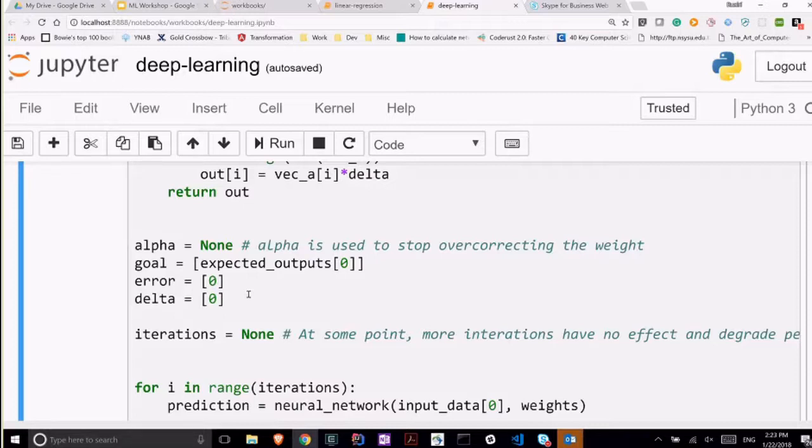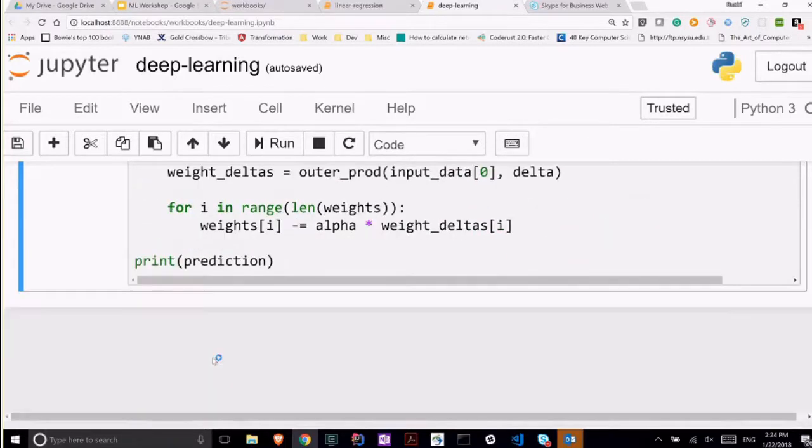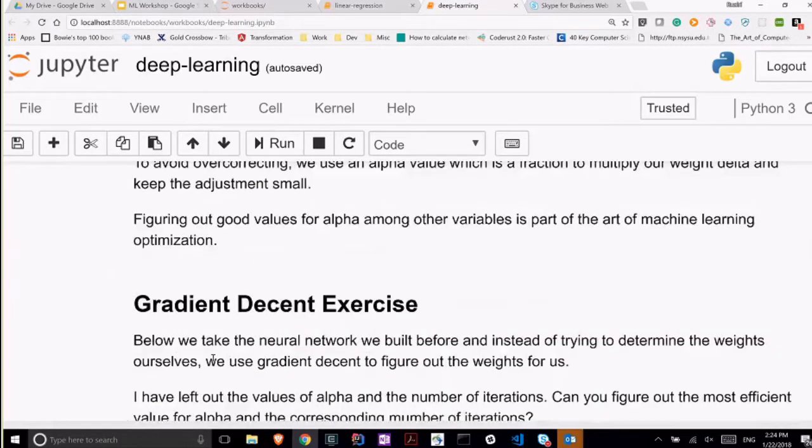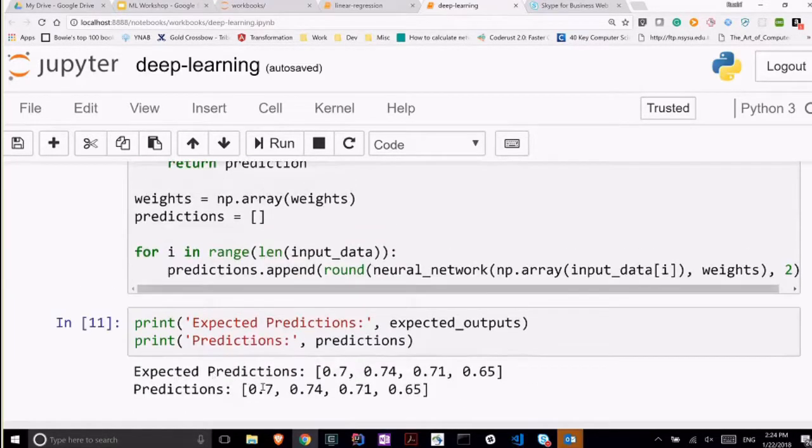And alpha is how much of a magnitude you want on the error output. This is just for you to run, play around with for a minute, and read through the code. Think of alpha as any number between 0 and 1, and iterations as any number, and try to come up with values for both that result in a correct prediction. The correct prediction is the first expected prediction above. The first prediction is 0.7.